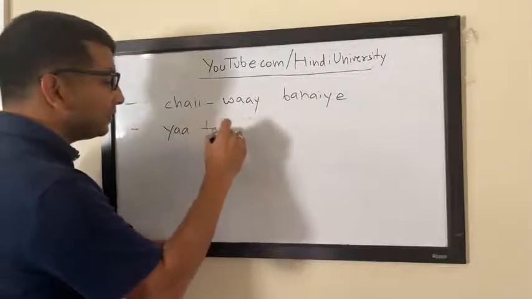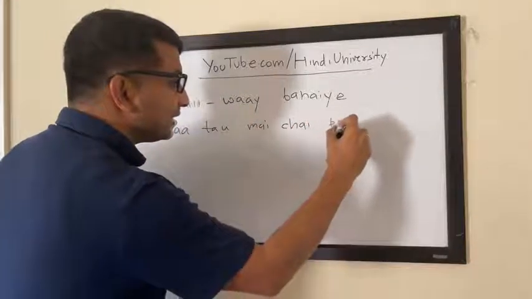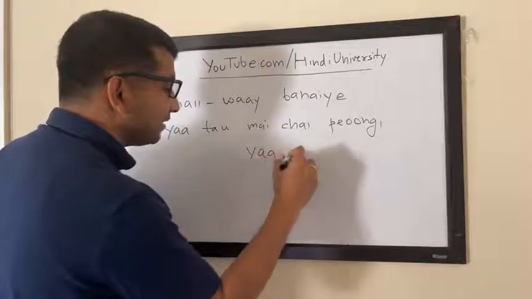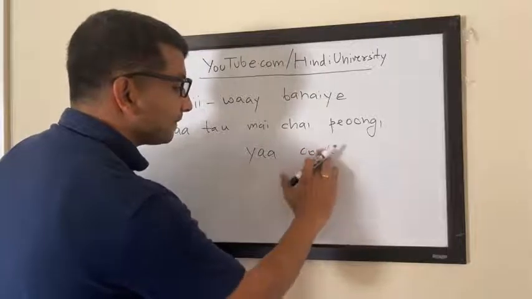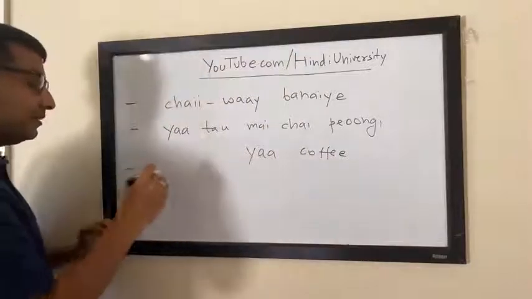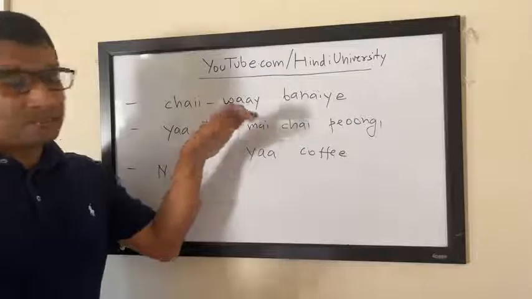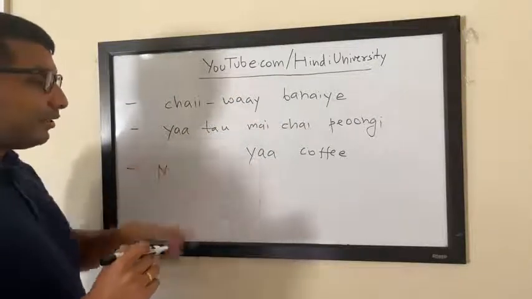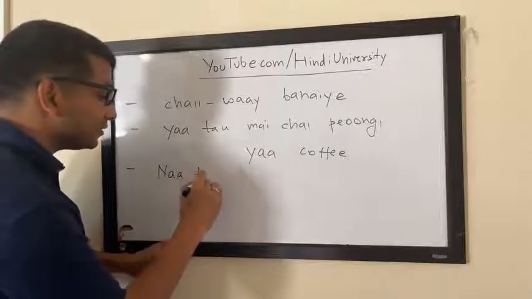या तो मैं चाय पीऊंगी या कॉफी. या तो मैं कॉफी. Okay, someone will say ना तो, neither, like, so it's like all different interests. One is saying, like, bring everything. Okay, one is saying, like, either they'll have chai or the coffee. The other one is saying neither. No, Ashu Ji, don't make anything for me.